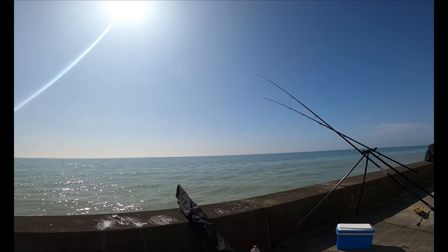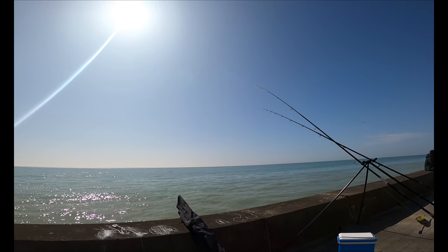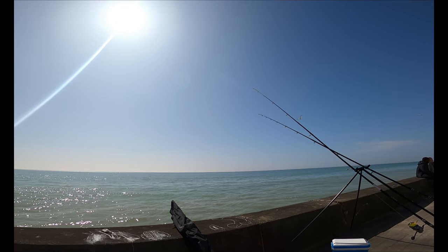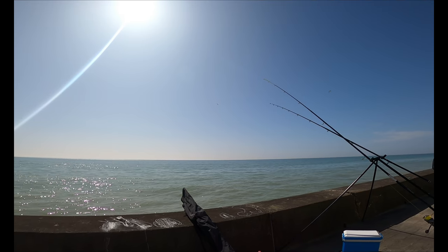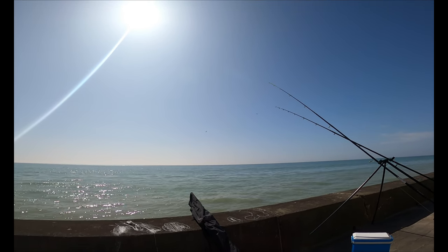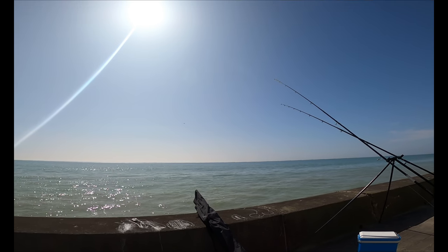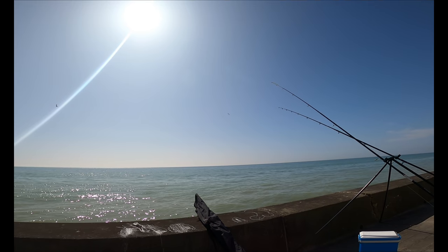We fished a lug wrap and that snagged up and lost that one. A mackerel and squid wrap, nothing on that, pulled that in, swapped that over, that's now out, that's a fresh one. And then on the left one, which we originally had the black lug wrap that snagged up and we lost, we've now got two at clip down rig with some black lug, tipped off with some squid.